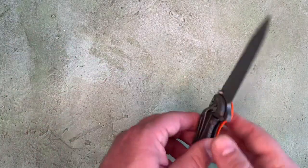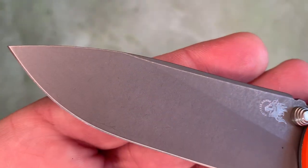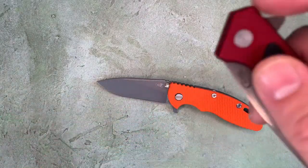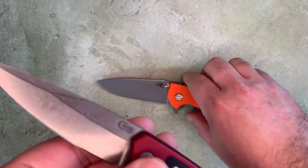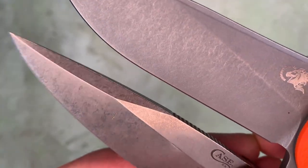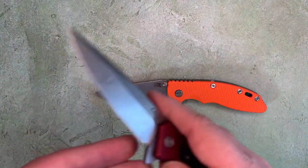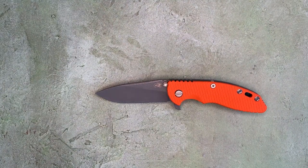In terms of finish, I think this working finish is really an interesting look. I don't have too many knives that compare — I wanted to see if I had anything similar. It reminded me a little bit of the finish on the Case Marilla, but it's more consistent. You can't see the machining lines as much in the Hinderer, which we'd expect given it's more than three times the price.